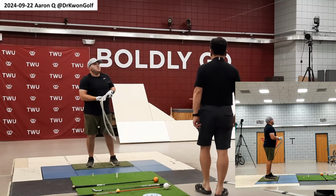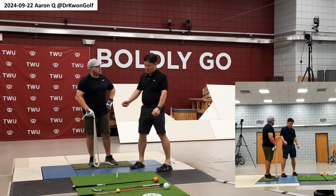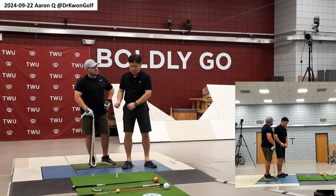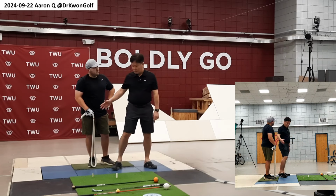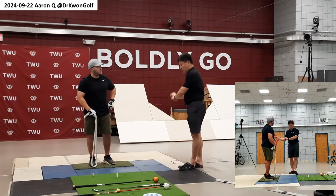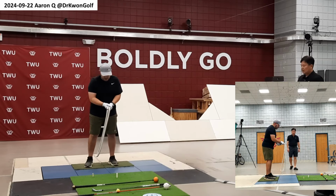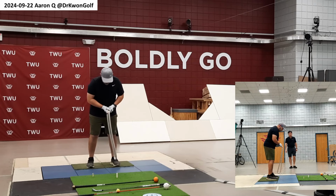Okay. Now, with this, what I see from the front side is that you're still dragging the hands on this side here, dragging hands on this side here. So the rope is dragged here. So try to let it go more away from your body, the end of the rope. So when the rope is down here, the end of the rope goes more away from your body. So let it go here instead of dragging here. Let it go here. And then move forward and align your toes with the line. See if you can touch the tip of the teeth.